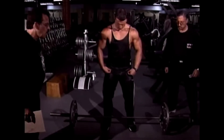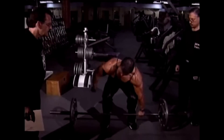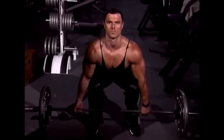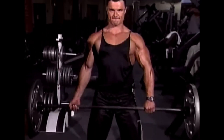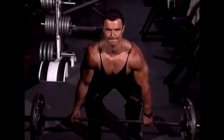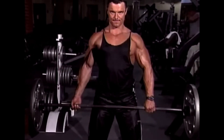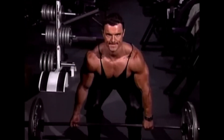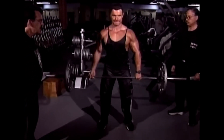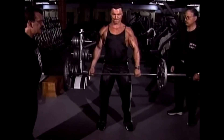If you have one available and you are strong enough, use an Olympic bar with a 45-pound plate on each end so you don't have to bend over quite so far. Always start with the bar rolled back flush against your shins. Grasp the bar with a slightly wider than shoulder-width grip, and use an interlocking hand grip where one hand is overhand and the other is underhand. Squat down so that your hips are at least slightly lower than your shoulders. Most important of all, keep your back perfectly flat and your head up — pick a point where the wall meets the ceiling and keep your attention trained on that throughout.